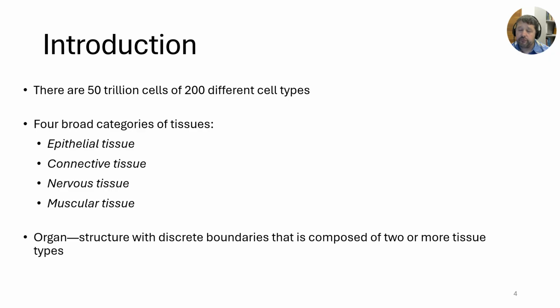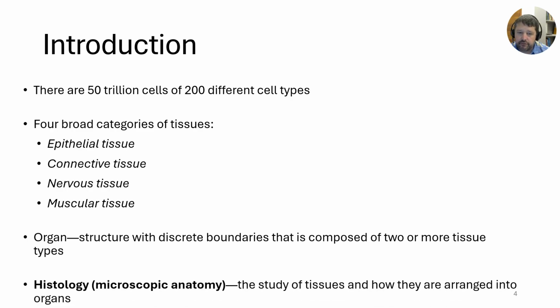Organs are a combination of two or more tissue types. You'll get things like epithelial tissue, which then gives rise to the connective tissue, whose job is to connect the epithelial tissue and something else. That might connect to the muscular tissue. The nervous tissue is going to be embedded in all three of these, so that you can have muscles firing, you can have sensory, you can have blood flow in case of a deep wound, other things that might occur. And histology is the study of tissues and how they're arranged into organs.